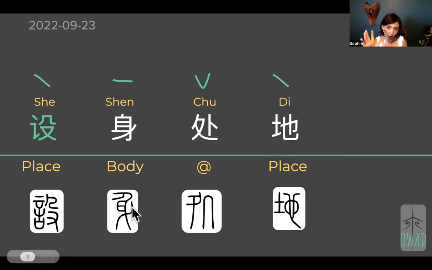Basically this is a side view of a human anatomy. So two legs, right? I don't know about this. Maybe by the time the language was created, people still had tails. I don't exactly know that, but definitely this is the chest case. Wait, what is it called? Rib cage. Okay, this is the rib cage, and this is the head portion. So you have the torso, the head connecting down with the legs, and that's our visual side view of a human body. So that eventually means body, physically placing somebody.